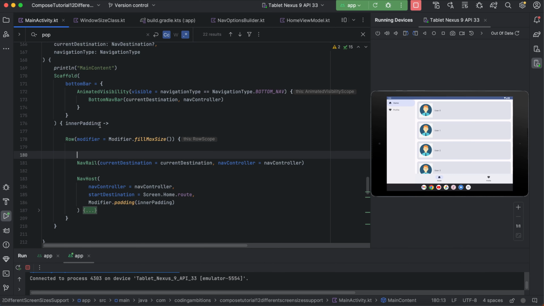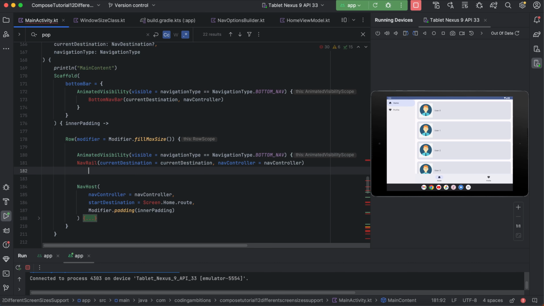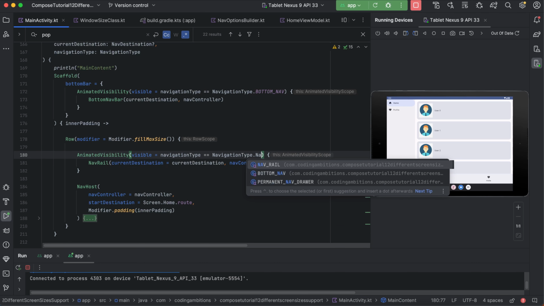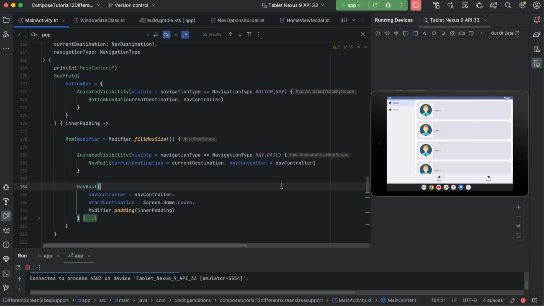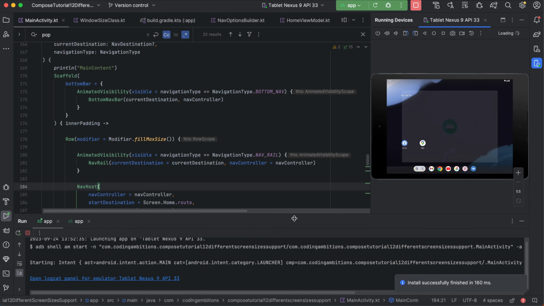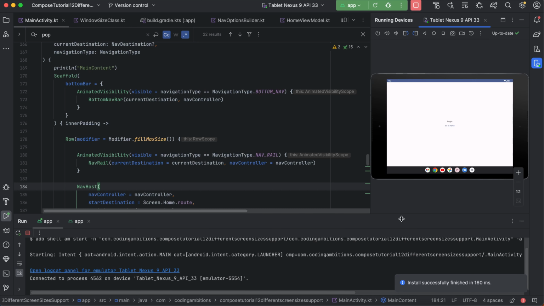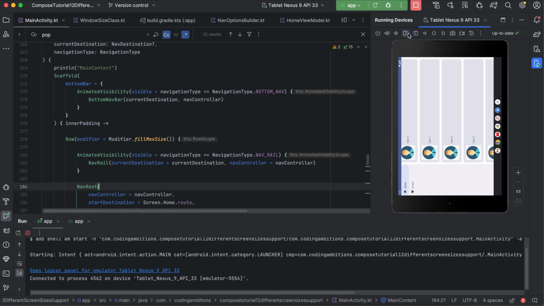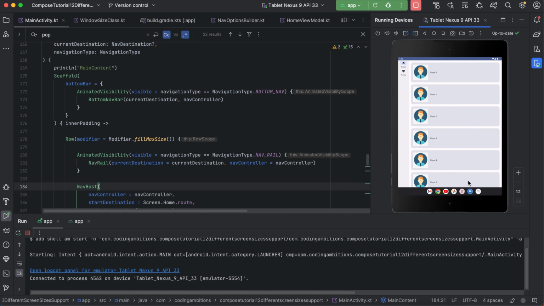And it will be visible only when navigation type is nav rail, right? Let's check it again. Now you can see the bottom tab bar is gone, and yeah, here also the bottom tab bar is gone. This is the medium case for nav rail as here.